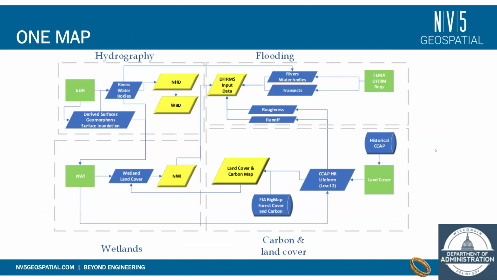Next slide. This gives you a really high-level overview of things that everyone on this call already understands. The hydrography influences the wetlands. The wetlands are related to the land cover. The land cover affects the carbon. The land cover, water, and wetlands affect the flooding, right? So we've got these four domains that have historically developed their data sets in isolation, or at least not directly connected with each other, and we're connecting these data sets together. And hopefully with the One Map concept, these will be consistent, they will be integrated, and they can be produced at a lower cost. Next slide.